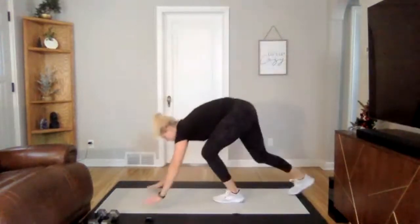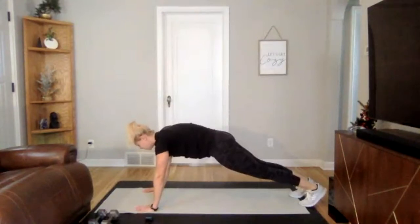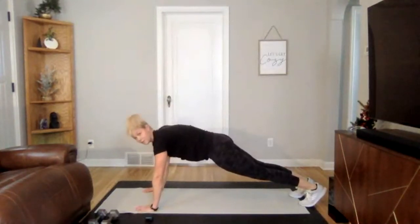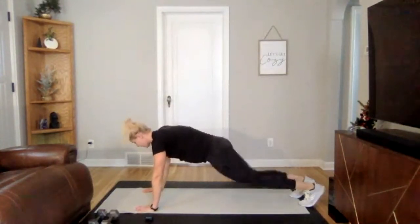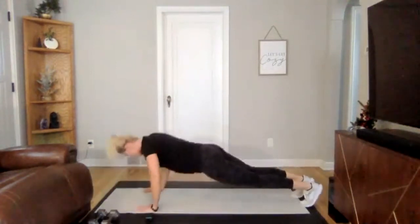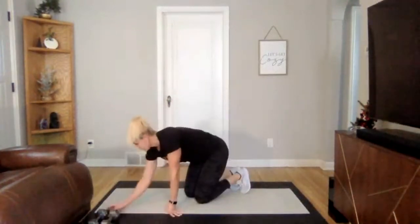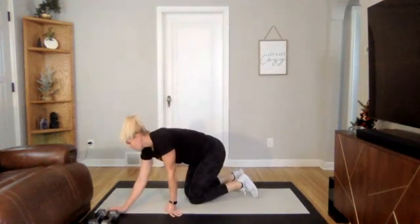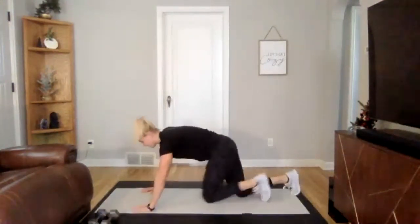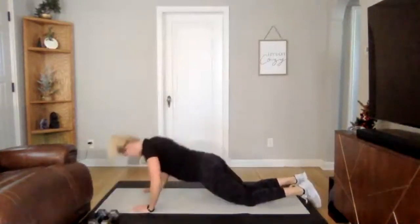So our first exercise is push-ups. For our first two phases, we didn't really do very many push-ups. Now we're going into them. So you can be on your knees here, or on your toes, whatever feels better for you today. Okay, let's get rolling. Starting in 3, 2, 1. And remember that modification, you can always go up to a couch or a chair as well.